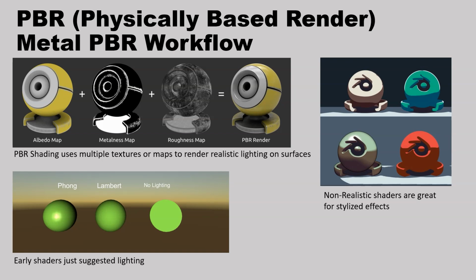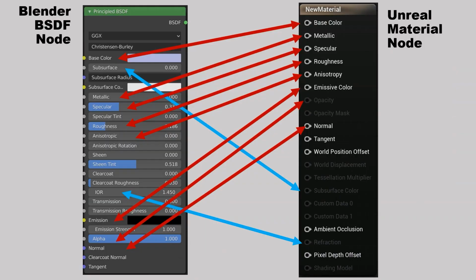Okay, all that takes us to PBR, not Pabst Blue Ribbon, but physically based rendering. The metal PBR workflow is by far the most common shader model used in realistic rendering. Basically, it's using 3 texture maps, one to show the color of the surface, one to show which parts are metallic, and then one to show how rough or glossy the object is. And if you put them all together, you get a realistic light reflection. And of course, there are many shaders that don't use a PBR model, but are instead creating a stylized result, but we're going to focus on realism right now.